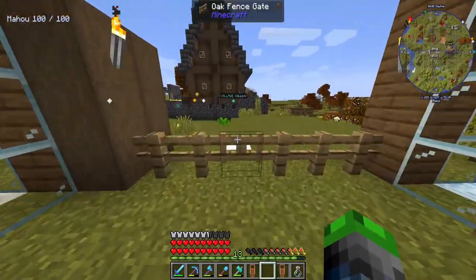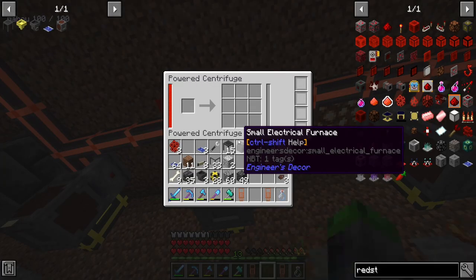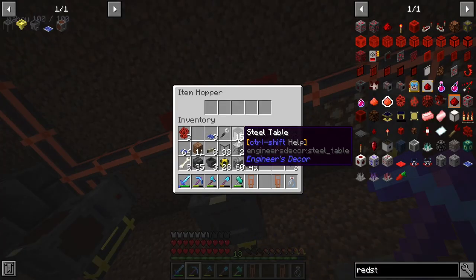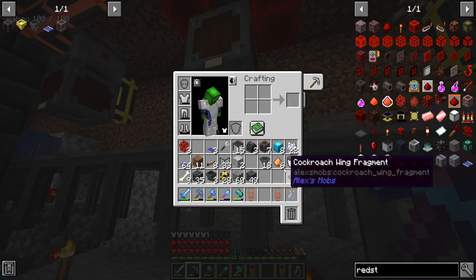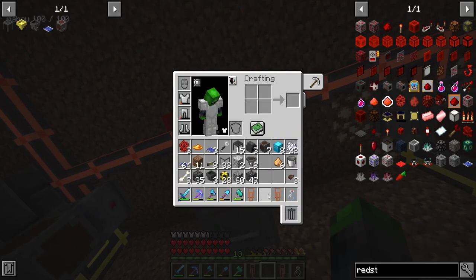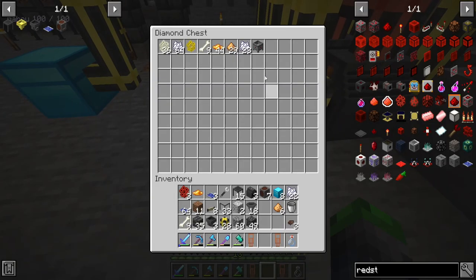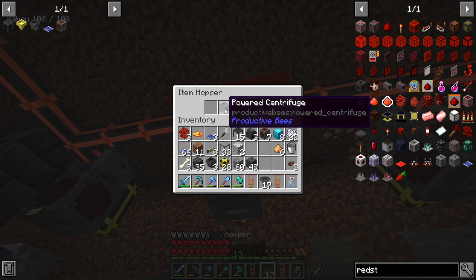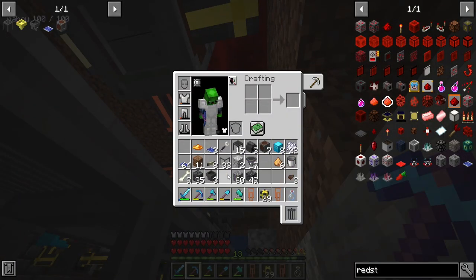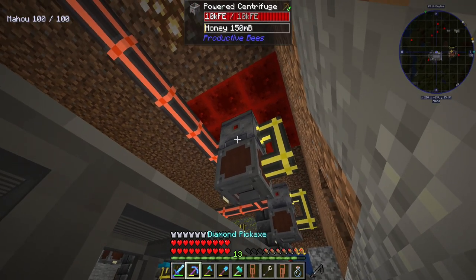Why wasn't that being processed? What's going on? What is the malfunction? Hopper. Okay. Where did that centrifuge go? There it is. Weird. Oh, don't want that. Look at that. It does, like, actual redstone. Okay, so it's kind of acting a little weird where it's not pulling out. Okay, there it goes. Now it's pulling out.